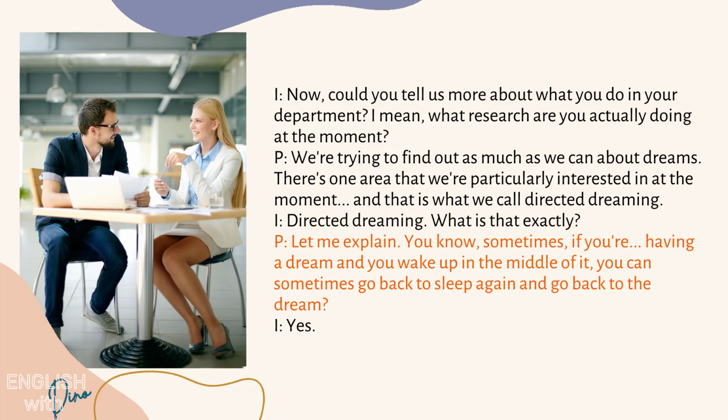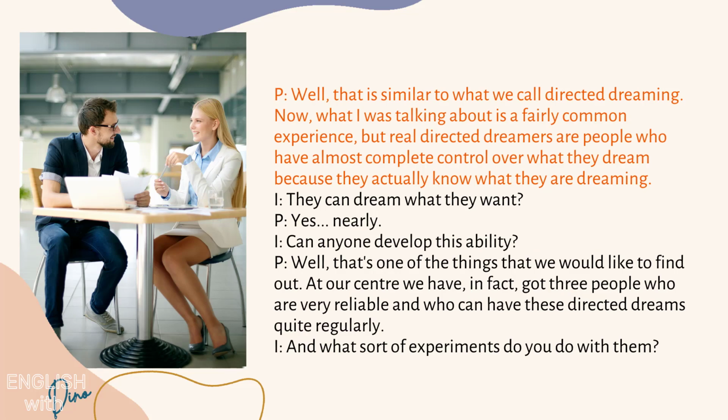Let me explain. You know, sometimes, if you're having a dream and you wake up in the middle of it, you can sometimes go back to sleep again and go back to the dream. Yes. Well, that is similar to what we call directed dreaming. Now, what I was talking about is a fairly common experience, but real directed dreamers are people who have always complete control over what they dream because they actually know what they're dreaming. They can dream what they want? Yes, nearly. Can anyone develop this ability?